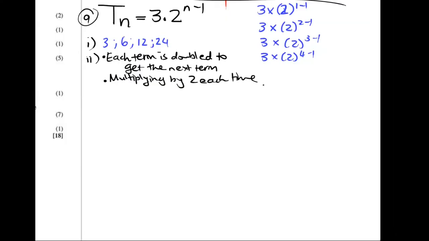So in this case, the question is not about the differences. We don't have a constant first difference. We don't have a constant second difference. So what are we doing every time? Well, we are doubling the term to get the next one, or we are multiplying by 2 to get the next one. Okay, and that is what we call a geometric pattern, which you will deal with quite a lot next year.